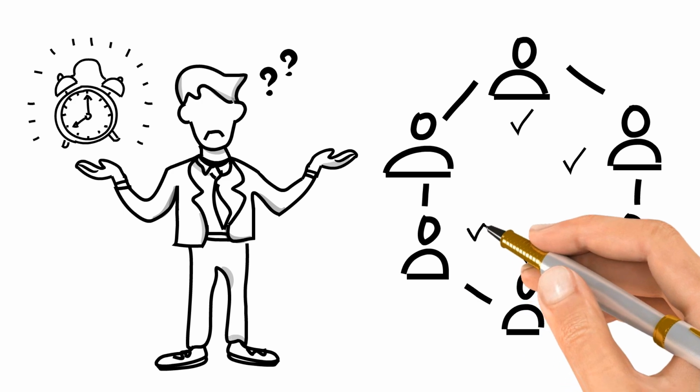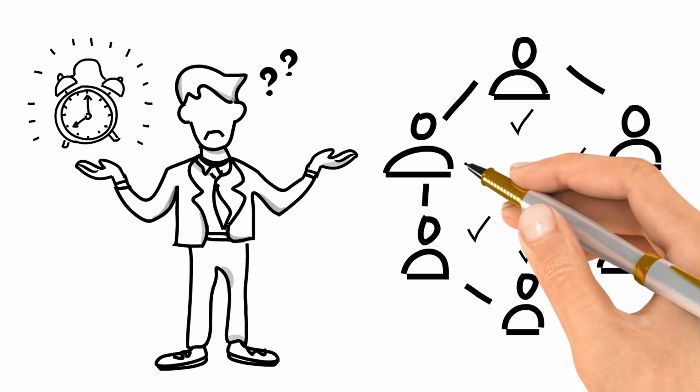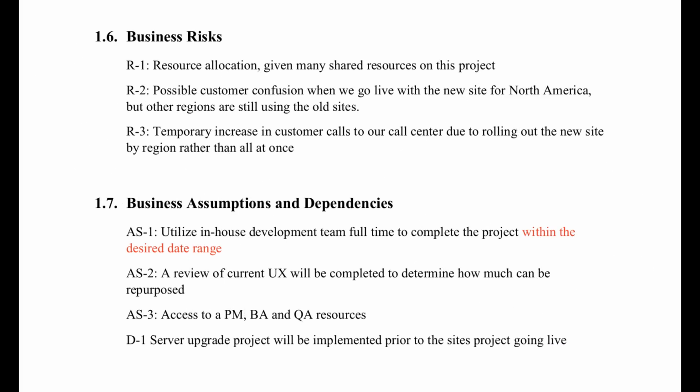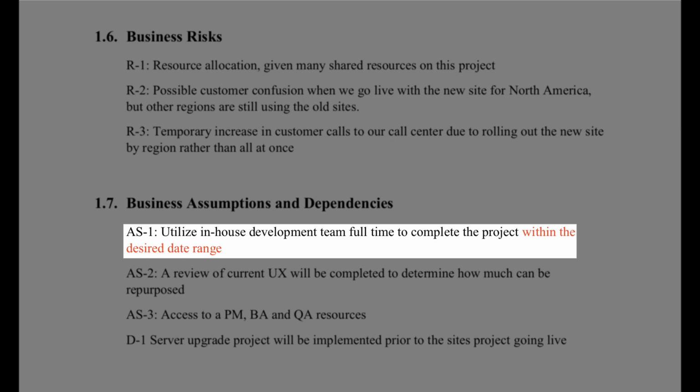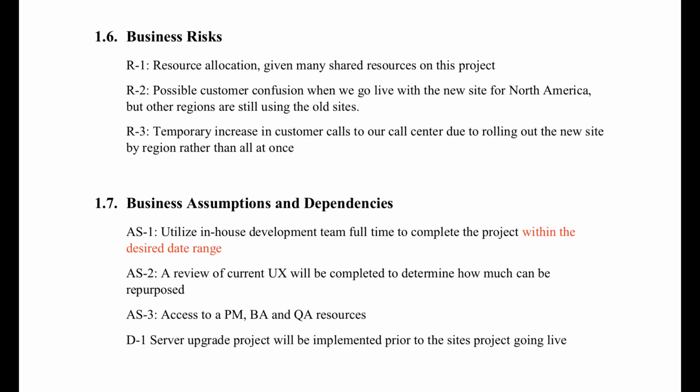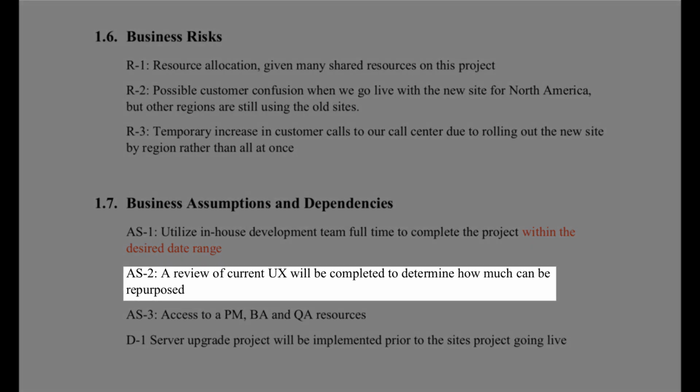So we don't want to put in any desired date range, nor do we want to say as an assumption that the project is going to be completed within the desired date range, because what the stakeholder desires may be completely unreasonable to what can actually be done once everybody looks at their pieces that they have to do for the project and the time that it's going to take them to do it. So if you got this assumption written as it is, you would want to go back to the stakeholder and have that conversation with them and help them understand why the within the desired date range comment needs to be taken out of that.